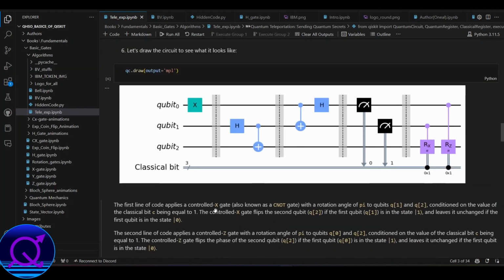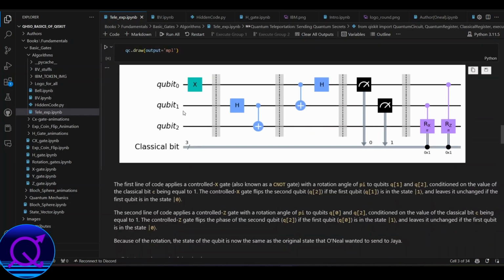The first line of the code here basically means we are putting a control x gate, doing a 180-degree rotation on the second qubit and third qubit. And if we measure 1 here, it will work as a control x, otherwise it won't act as a control x. And this is the same. If it gets the value 1 here, it will act as a control z gate.